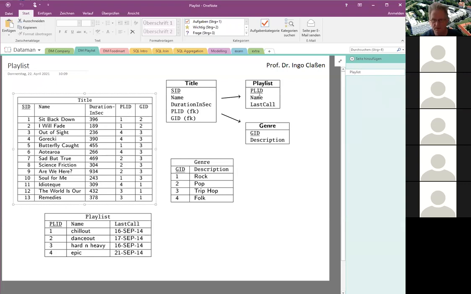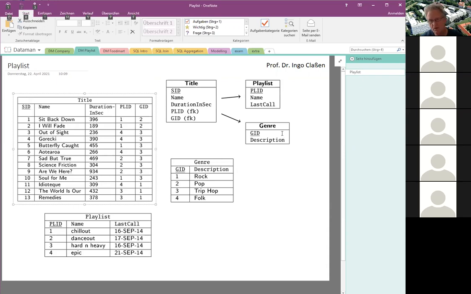I was saying, from title, first a connection to playlist, and then the next connection from title to genre. Title to playlist, title to genre. Is it possible? I didn't get what you mean. We have followed the chain playlist, title, and then genre.